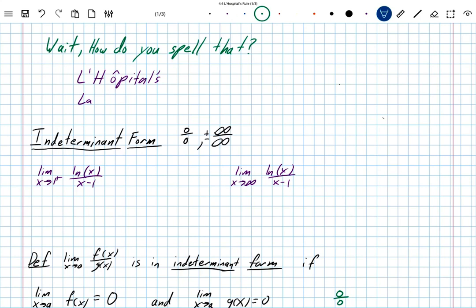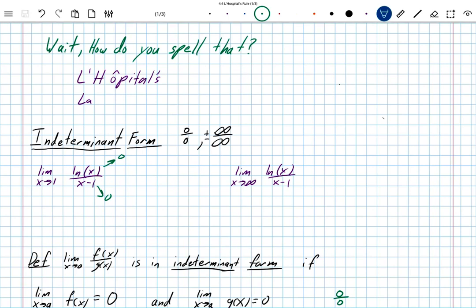So do you know what happens to the natural log of x as, oh actually I don't need that from the right. Let's get rid of that. Do you know what happens to the natural log of x as x goes to 1? What is the natural log of 1? Well, this is just going to 0. What happens to x minus 1 as x goes to 1? This is also going to 0. So it's a fractional form where the top is going to 0 and the bottom goes to 0. That definitely counts.